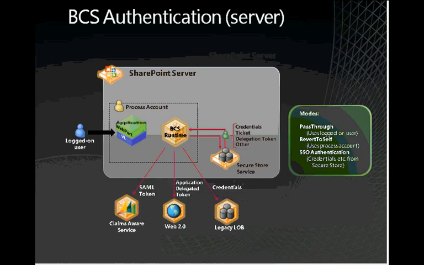Another important part of the business connectivity service is authentication. There are 3 ways to authenticate the request. Very important. The first one is pass-through. Pass-through will use the account of the currently logged on user to get to the backend. Especially with, for example, getting data out of a SQL Server, you can really use the account of the current user and also then use the authorization inside SQL Server to make sure that your end user will not be able to get results he's not authorized for.